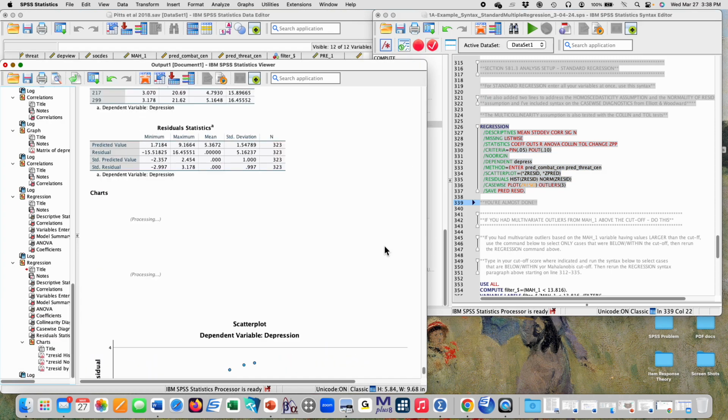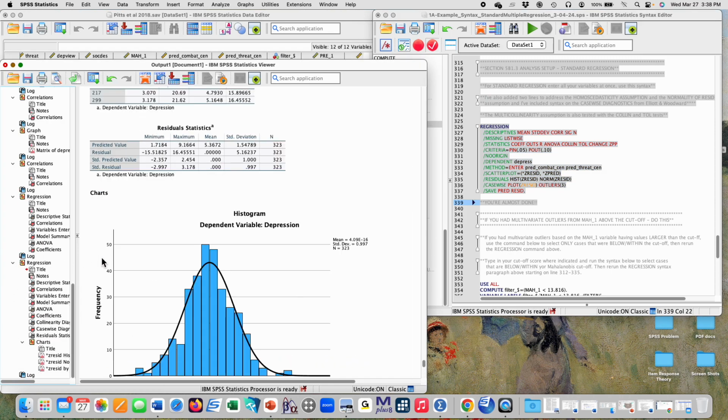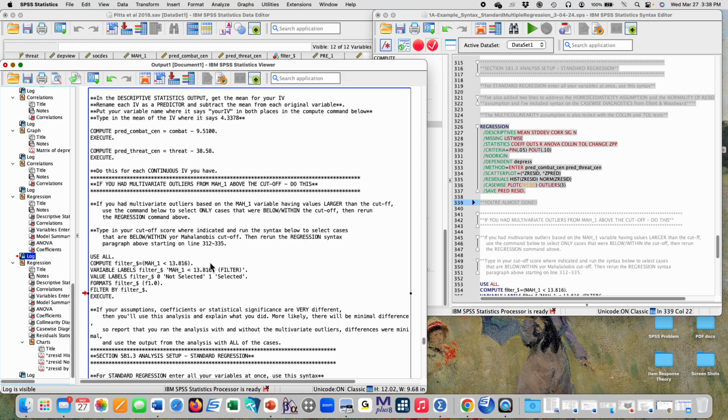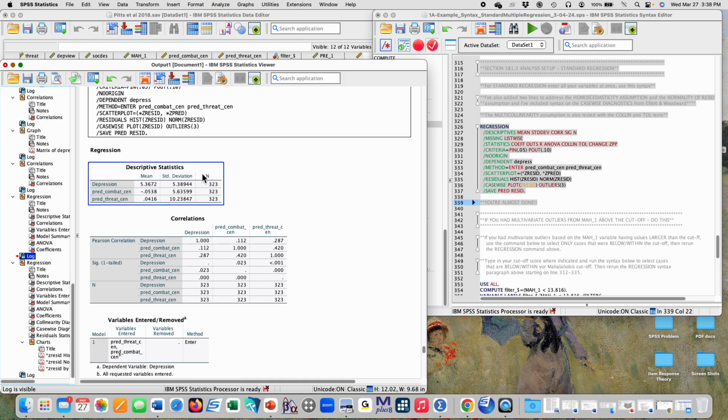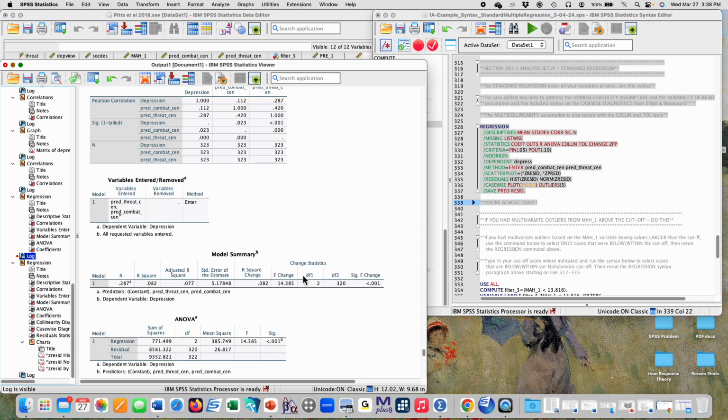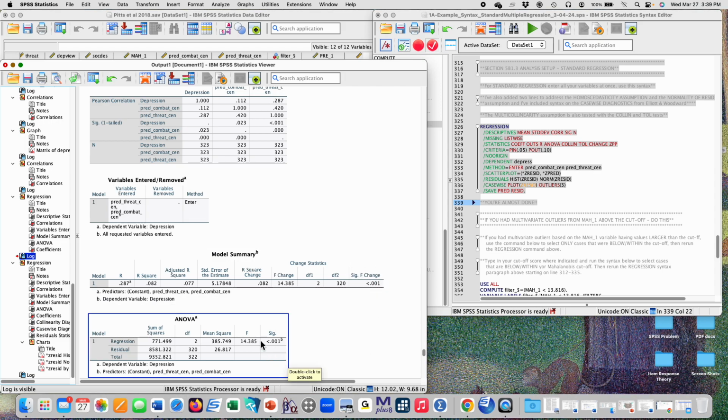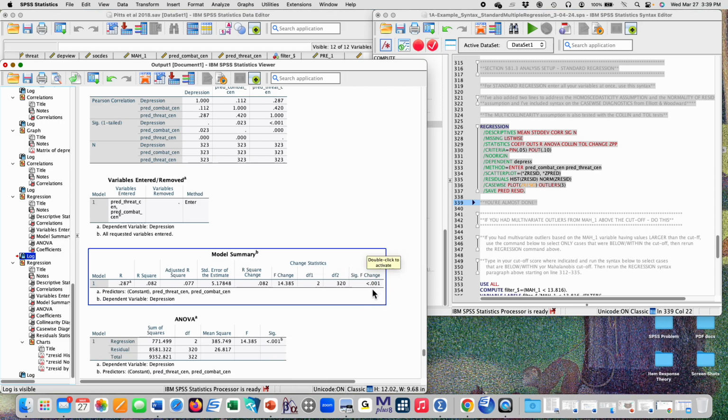So now I run my final analysis. Here it is, and I'm going to annotate all this as my final analysis. I see that the model is significant, based on the ANOVA and also based on the model summary.